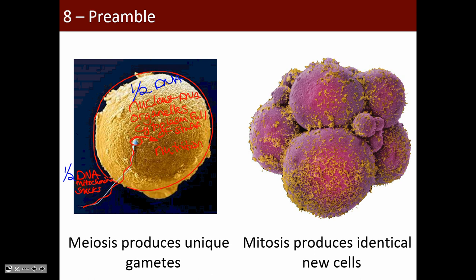Okay. So meiosis produces these unique gametes, the egg and the sperm. Those egg and sperm fuse together and make that original zygote. And then that fertilized cell just starts dividing. One cell becomes 2 and 4 and 8 and 16 and 32 and 64, right? And they're just going to divide up this egg space. So in the beginning, we're going to just be dividing it up so that this one big cell becomes many small cells. And then the sphere of cells, the lump of cells, is going to start to grow.